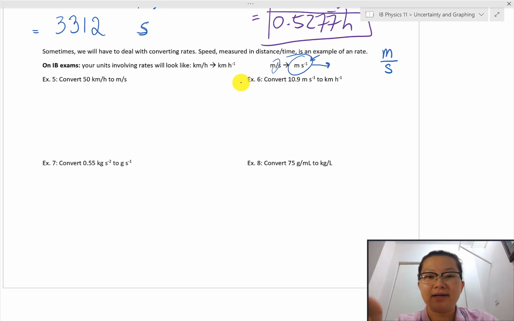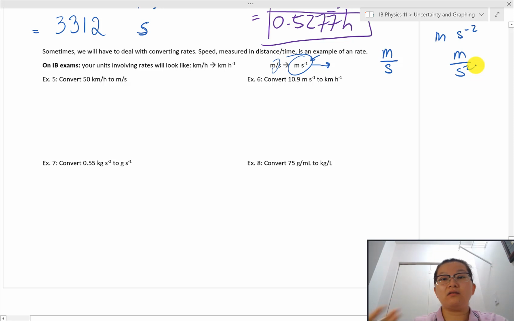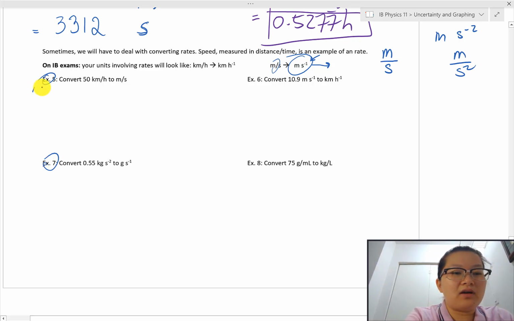I will use both, depending on the resource that I have, but I try to use more of the ones that you'll see on your IB exam, but just heads up that that's what you will see. Another example here, m and s to the -2, that's just meters per second squared. Okay, so hopefully you'll get used to that over time. Okay, so we got some examples. I will do 5 and 7, and you will do 6 and 8. Okay, so now we have more complex units. For example, 50 kilometers an hour is something that you might see on your speedometer as you are driving, if you are driving right now.